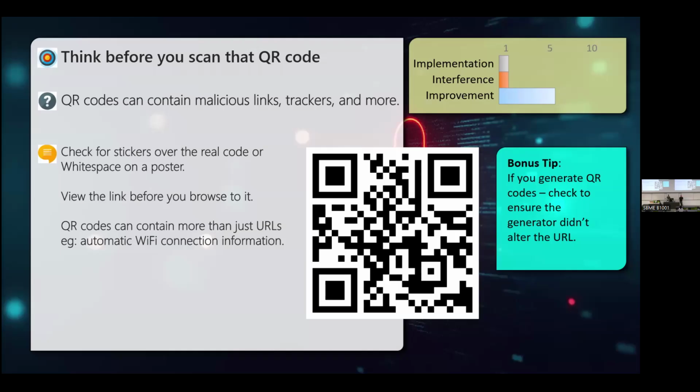QR codes can do lots of different things. We think of them as generally being a link to information, a link to a website, but that's not all they do. A QR code can automatically join you to a Wi-Fi network. So somebody puts it on a post and they're sitting nearby with a compromised Wi-Fi network, they can immediately gain access to all your communications if you join that Wi-Fi network. And that could be as simple as scanning the code.